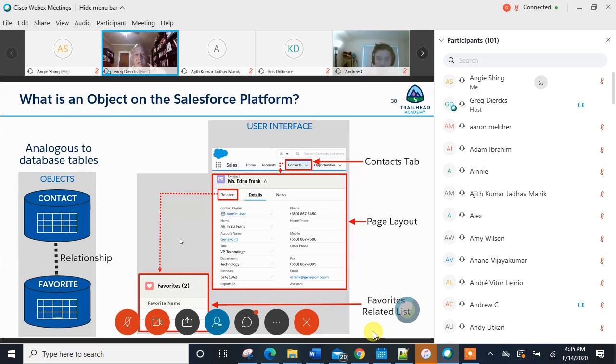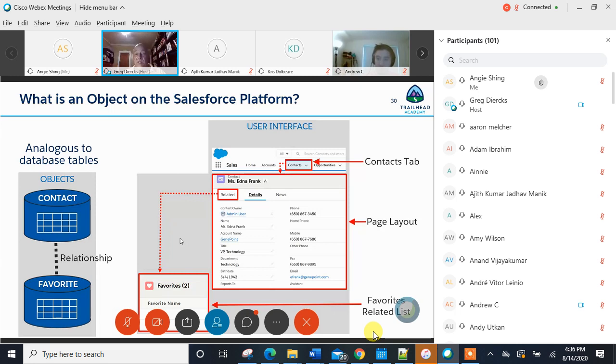But think of an object as a combination, this is Greg talking, a combination of three things. It's the table, kind of the traditional table. It's user interface components, the tab, the related lists, this thing called the detail page, etc. And then, in thinking of the MVC model from a while ago, you automatically get some business logic.